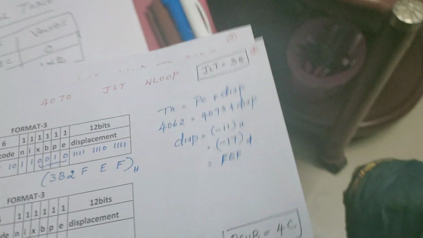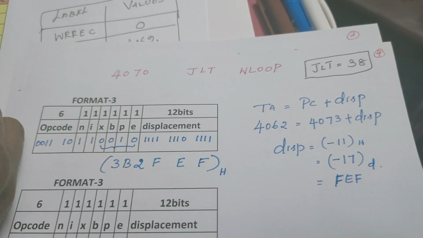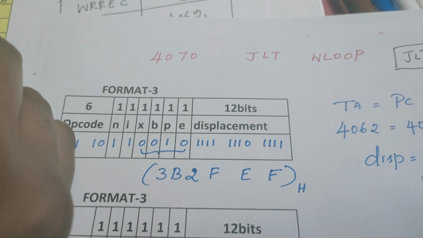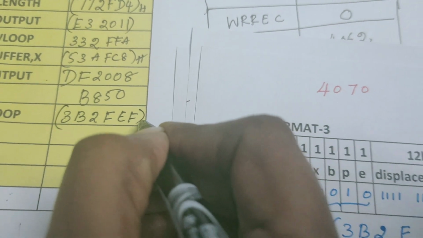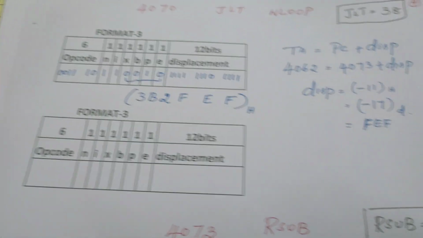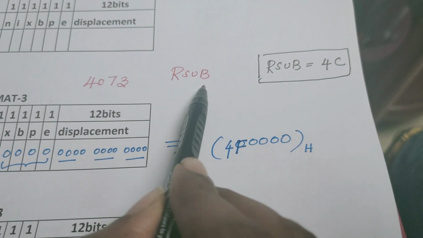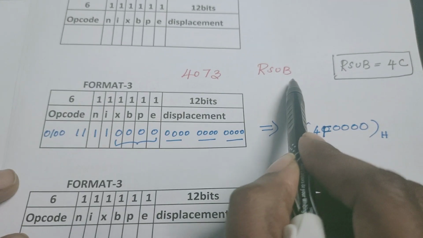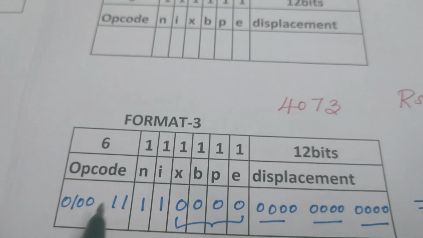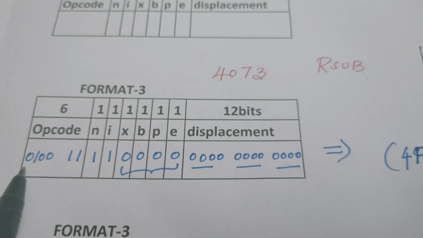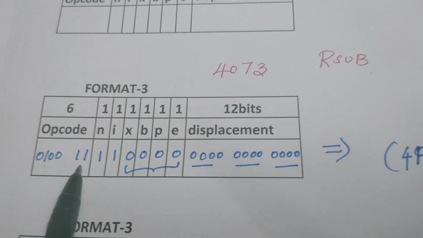Similarly, for the next instruction also, I have already identified the object code. That object code I will enter here. It is also PC relative. As I explained in the previous example, you please work it out and check whether you are getting the same object code in the hexadecimal format. Okay, I just want to give only this last instruction explanation, return from subroutine. This is in fact format 3. So look here how I have written it as format 3. For return from subroutine, the opcode is 4C. So the binary equivalent is written. For C, the MSB is written 11.